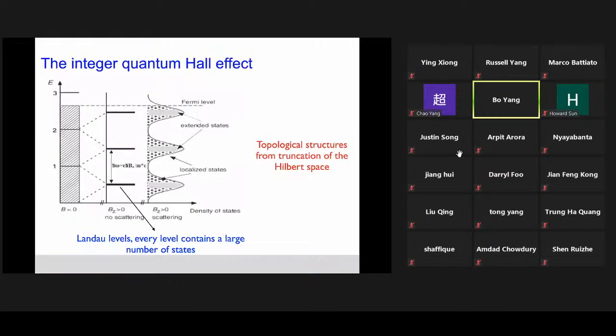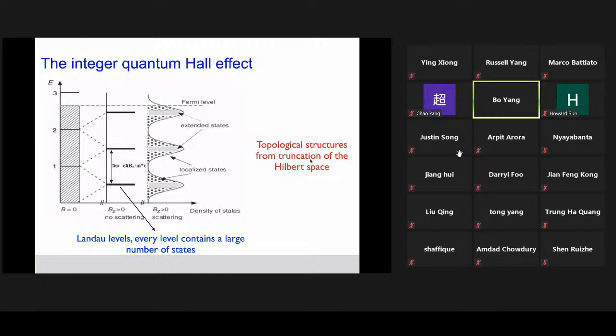Okay, so let's go back to the integer quantum Hall effect. Where is the physics of topological structure coming from? Starting from a band system with continuous energy spectrum, when you apply a magnetic field, of course, you form Landau levels. The Landau levels have energy spacing that can be much larger than the temperature. So the integer quantum Hall effect comes from the fact that the only accessible Hilbert space is a single Landau level. All higher Landau levels are forbidden because of the low temperature.